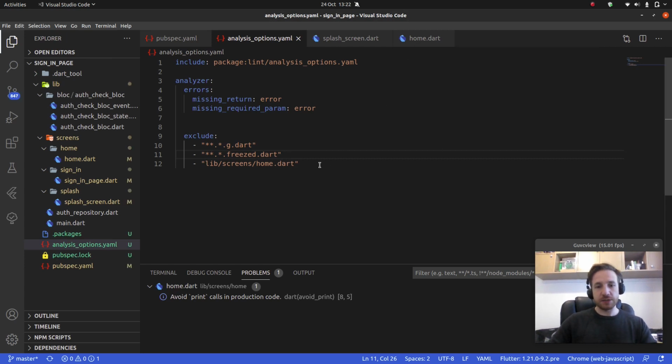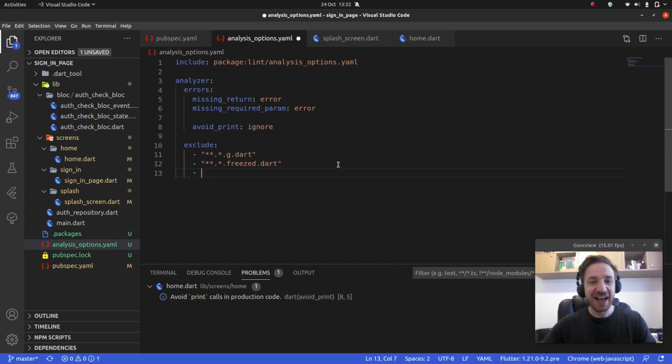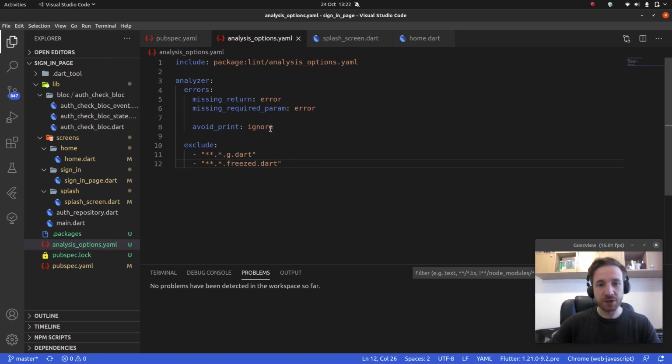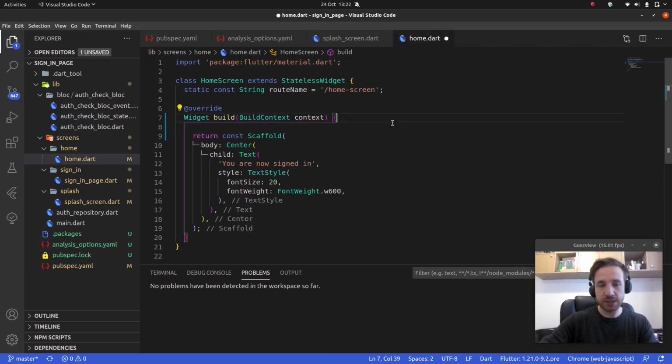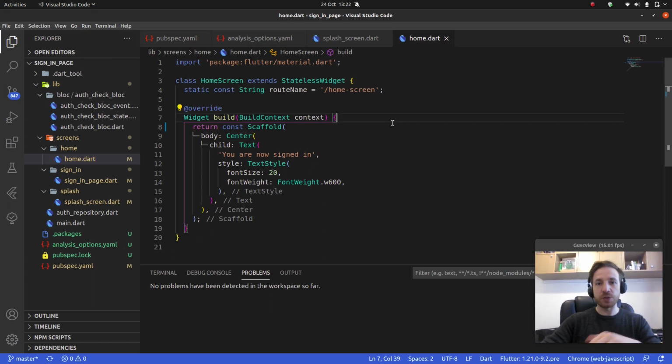Okay, it still doesn't want to do it, but after I restart VS Code, it should do that for me. I'm not exactly sure why it's not doing that, but it doesn't really bother me. But I was just trying to show you guys how to do that. For now, I'm going to put it back this way because this is the way I want it to be in the next video. So yeah, and then I can just get rid of my prints. I don't need this either. And yeah, that's going to be it for this video.